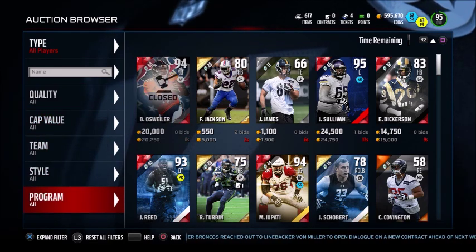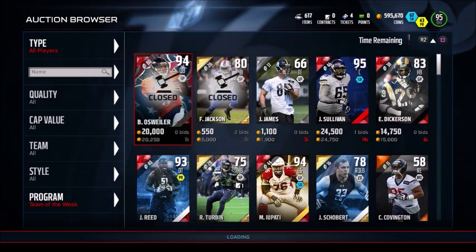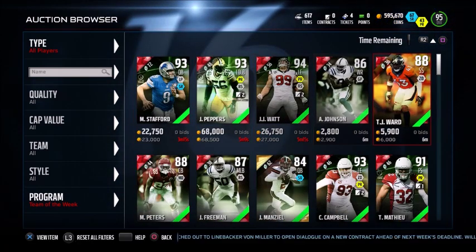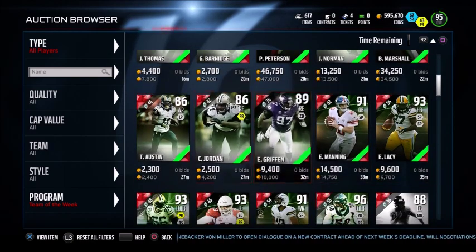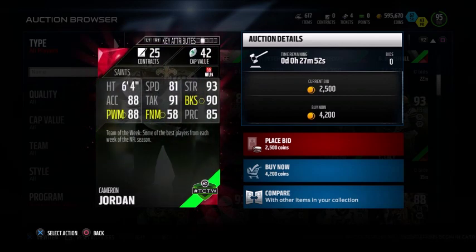We've got Mike Strout here, who wants Team of the Week. So I'll go Team of the Week. And he wants the 17th player. So we'll go down to the 17th. We've got 5, 10, 15. That is Jordan. Cameron Jordan from the Saints there.